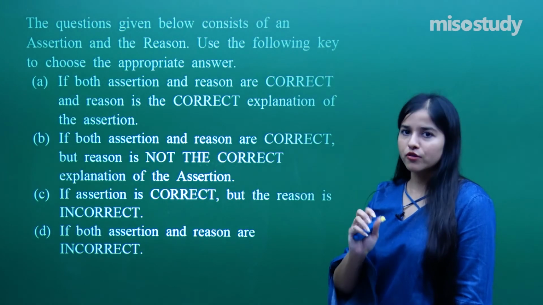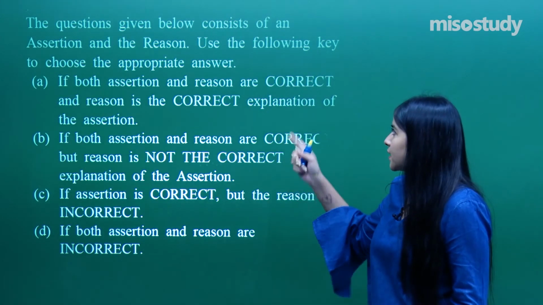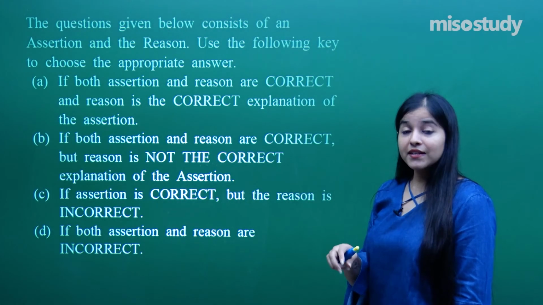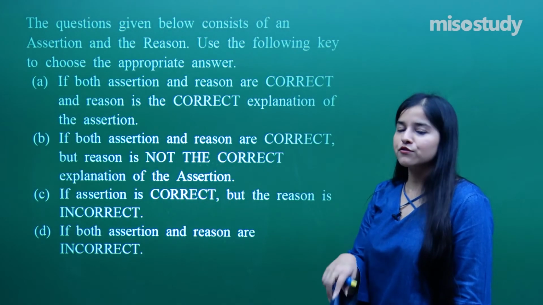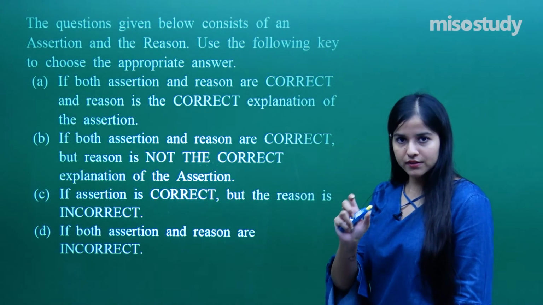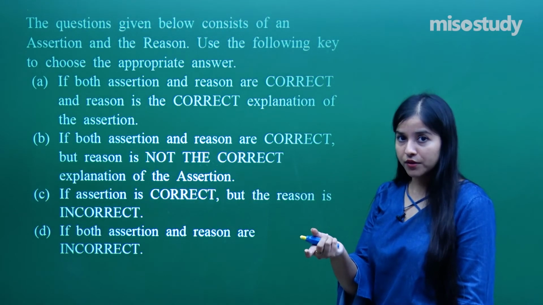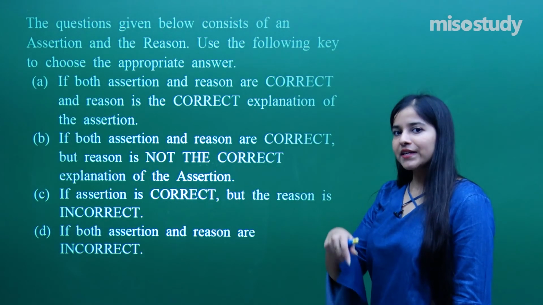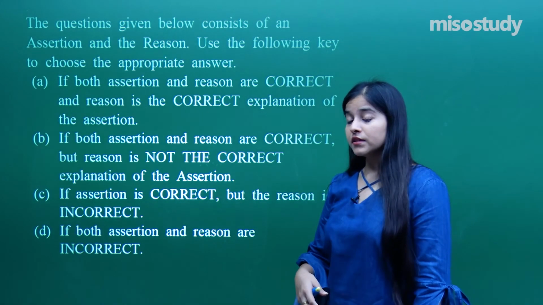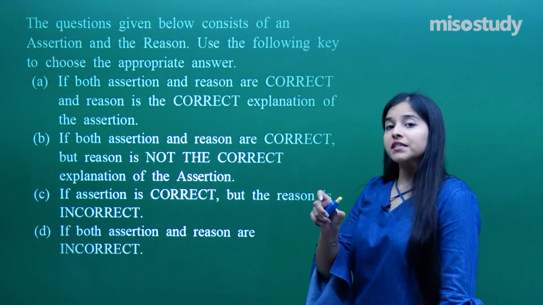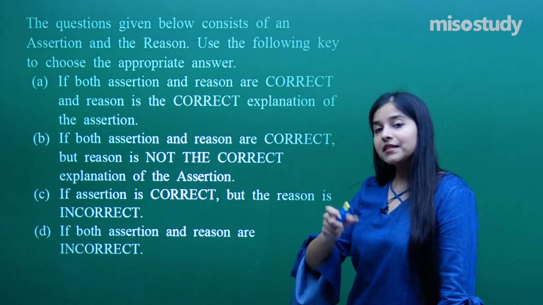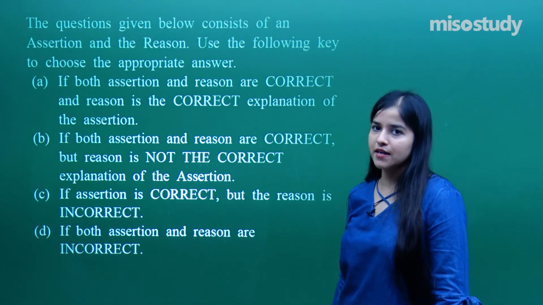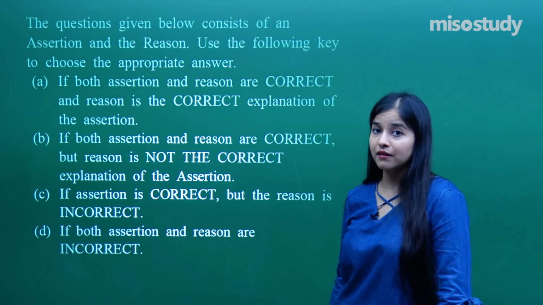It can be related to your concepts, obviously it is related to your concept, and the reason for that. But obviously the reason can be incorrect. So that is what you have to look for. Assertion, okay, the statement 1 has to be correct. So just check whether statement 1 is correct or not, and whether its reason is correct or not. Also it can happen that statement 1 is correct and the reason is correct, but the reason is not the correct explanation of that statement. That can also be a thing, right?